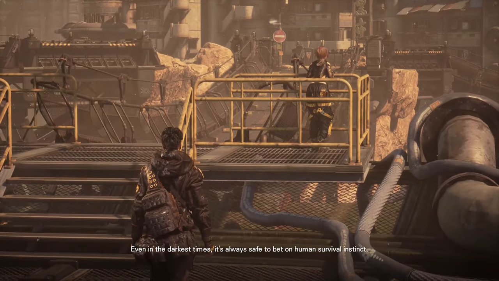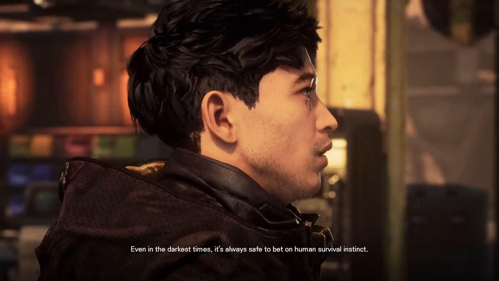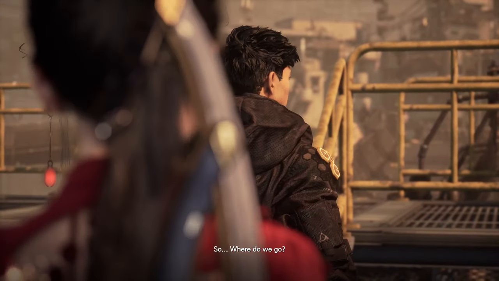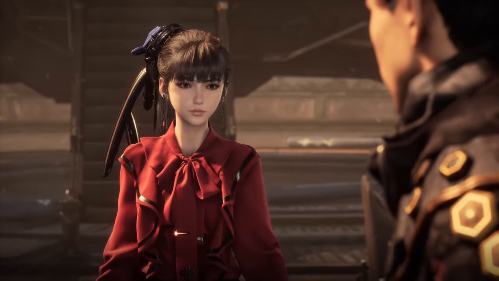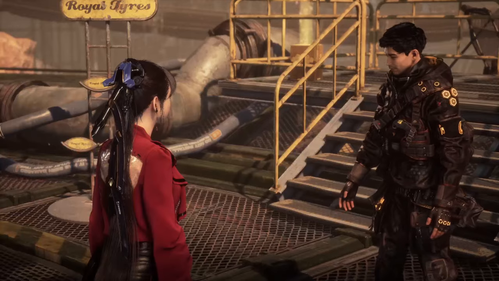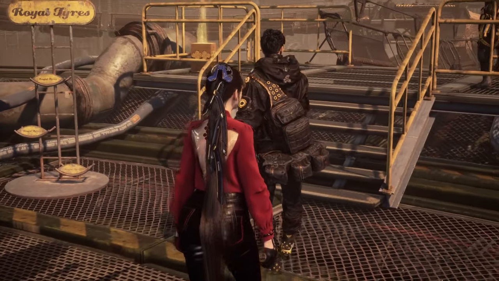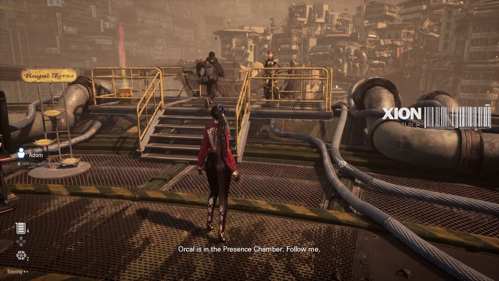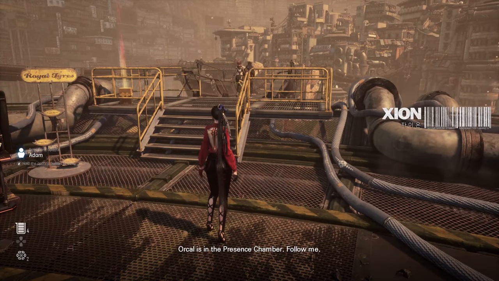Even in the darkest times, it's always safe to bet on human survival instinct. So, where do we go? No time for breaks. Typical leave. Oracle is in the presence chamber. Follow me.